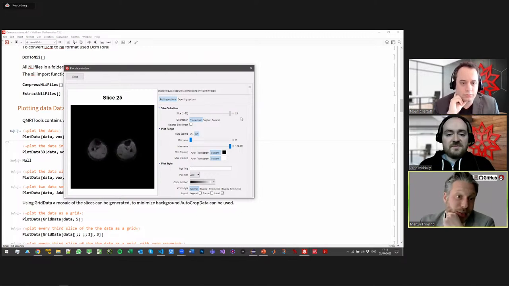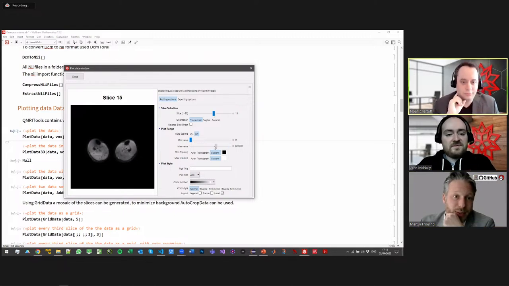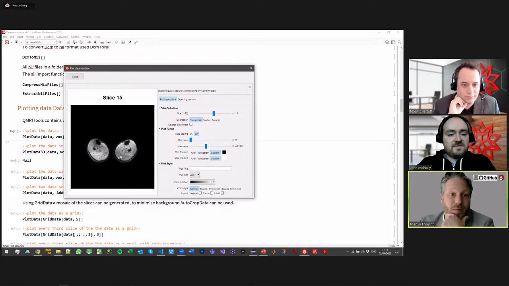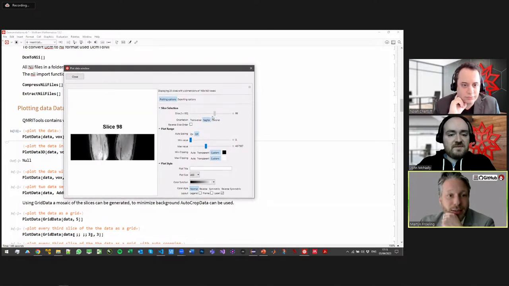So these are two lower legs. So you see here the tibia bone, so your shin bone basically, and then we have the calf muscles here. This is a typical data set from the diffusion weighted imaging that I look at. And of course, we really want to look at data in other orientations. And you might also notice that the resolution of this data in this specific case is 1.5 by 6 millimeters.